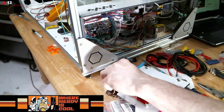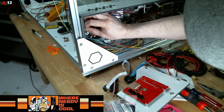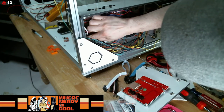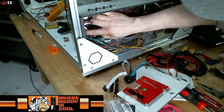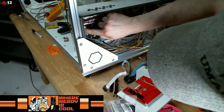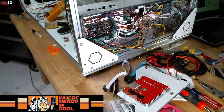Back over here, and let's see. Plug in the ribbons to the I2A, which is here. Run the cables through the slot in the front of the electronics. And plug in the matching EXP 1 and 2. Well, let's see. I got so many cables sitting over there, I don't know which one is which.